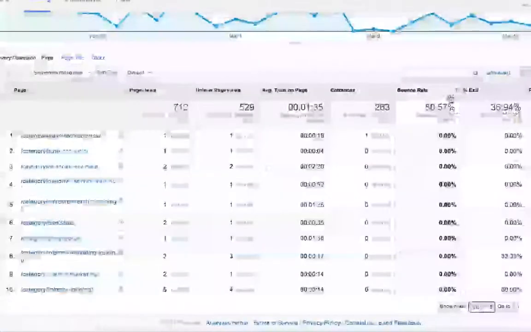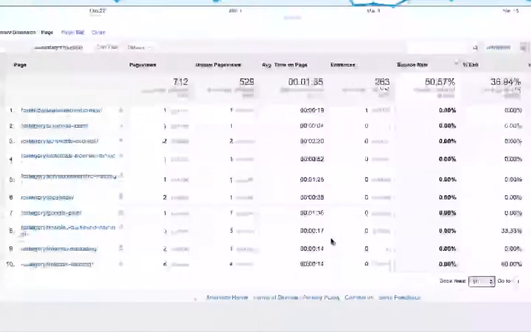Yeah. One page wouldn't be enough to really make a call, but here's one here that's got 47 page views, and it's 100% bounce rate. Okay, so these pages, for whatever reason, have some problems. And then of course you also want to look at what's working for you, and then we can look at the lower ones. Okay, so now we've got a very low bounce rate, and then see what are the big hitters in this. And then we can also see who's spending the most time on what pages.